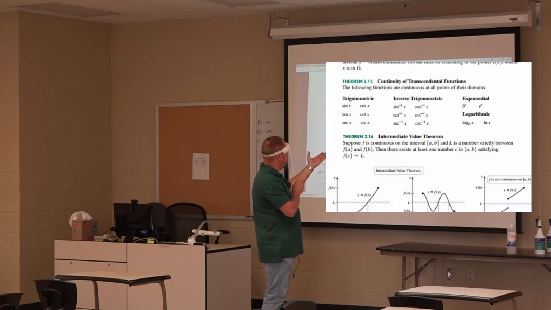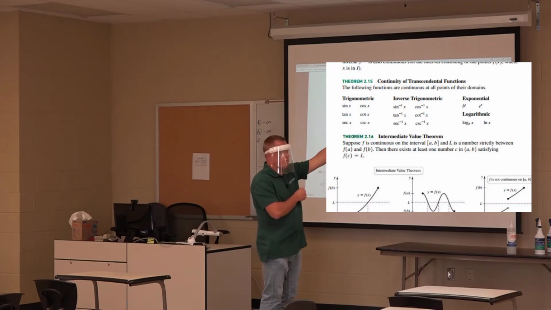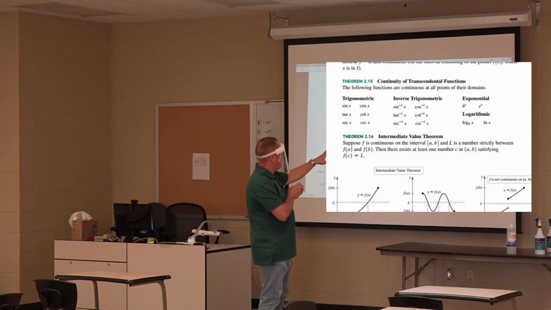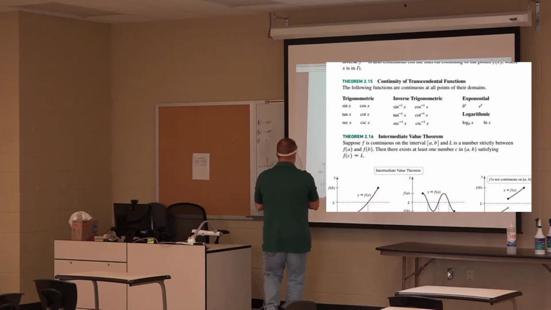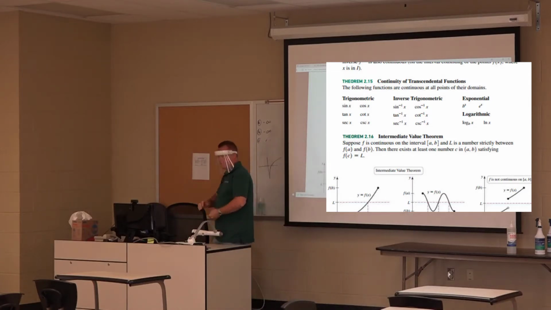Exponential functions and logarithmic functions, you can look at their graphs. Exponential should be continuous everywhere, all right? Because exponential goes forever. You can plug anything you want in for x. Now, logarithmic, not. Logarithmic, you cannot put 0 or a negative in for x, so it would only be continuous past 0. Okay? Any questions about that?